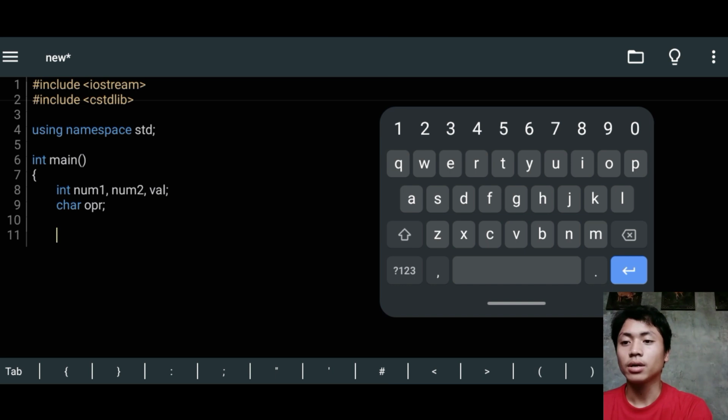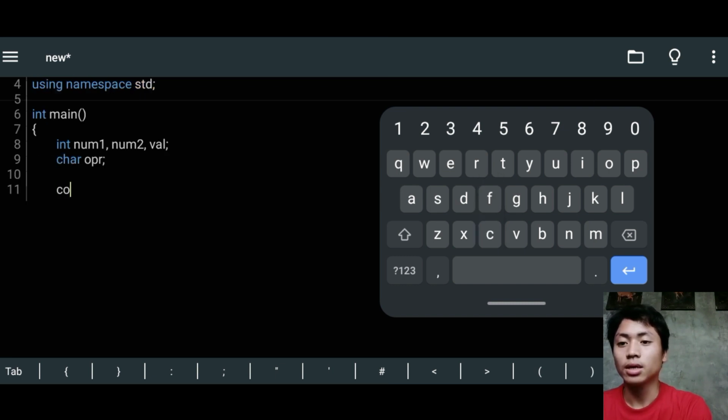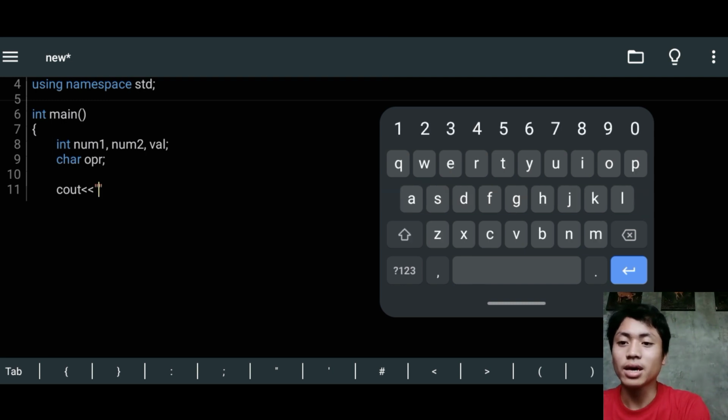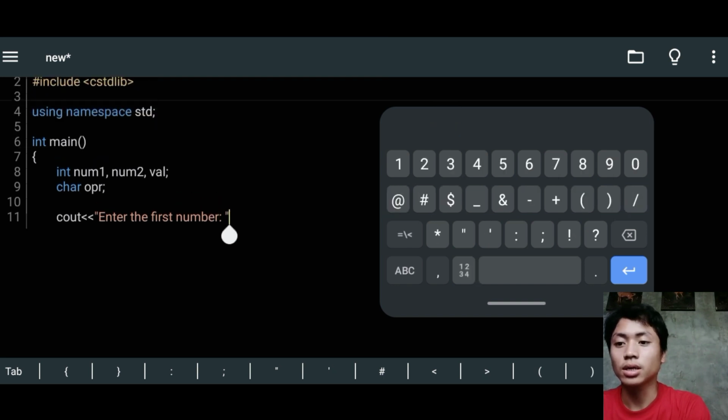So tap enter. Next natin gagawin is to have a simple output statement for the first number by using the command cout and its partner insertion operator. And then let's have the literal string na dapat nakapaloob sa quote and unquote. Let's type quote. So as you can see, meron na rin siyang unquote. Automatic na ito kasi kapag inopen mo, i-close mo. Meron tayong quote and yung pang close is unquote. Inside that, let's type enter the first number, colon, space, unquote, and never forget yung semicolon to close our C++ statement.